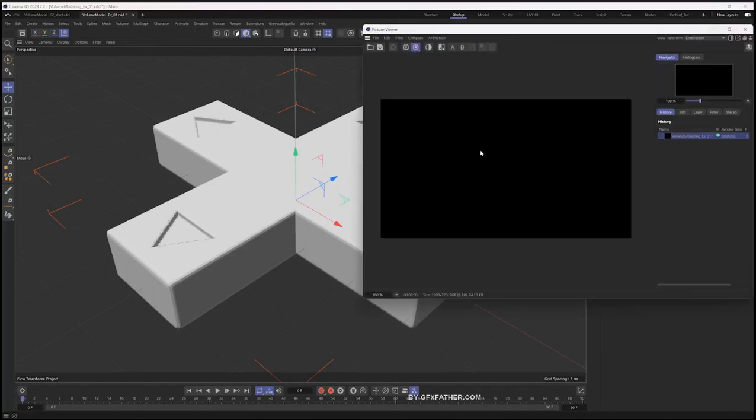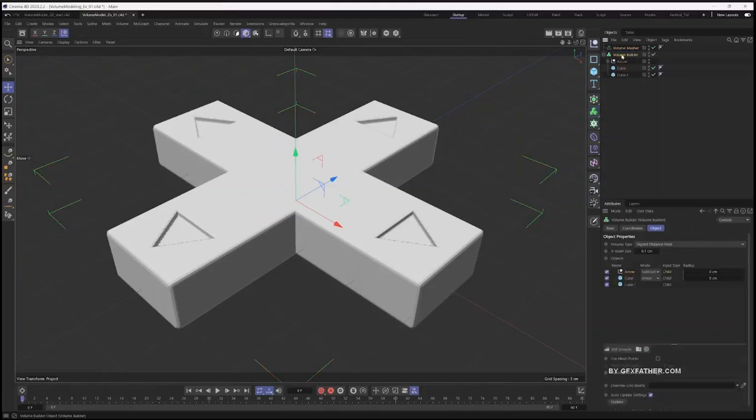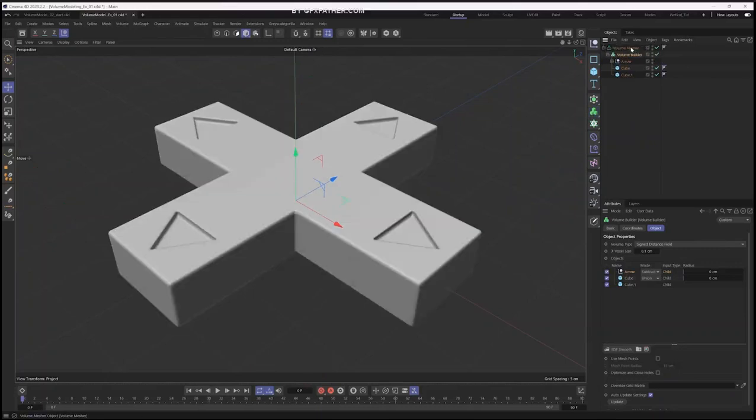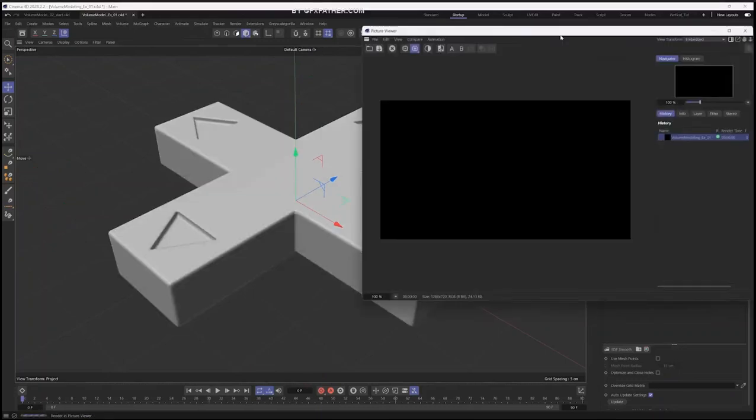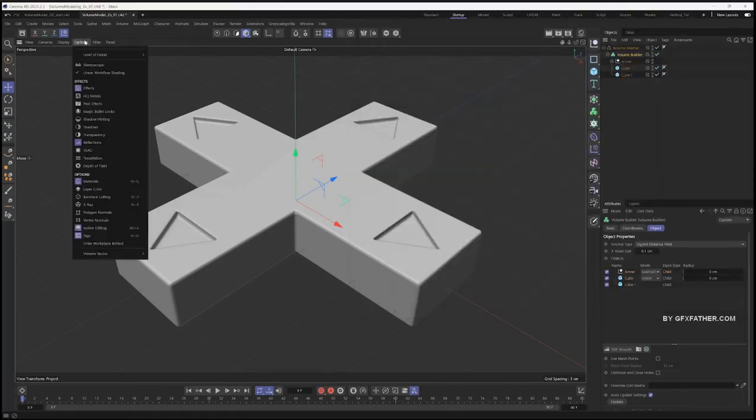You're going to see that the voxels don't render. You can't render any voxels, just like you can't actually render empty shape layers. So what we can do with the volume builder in these voxels is turn them into a mesh using that volume mesher. Let's do that really quick. I'm going to go to volume mesher, and I'm going to place the volume builder as a child of the volume mesher. And if I go to render this now, voila, we actually have some geometry being generated here.